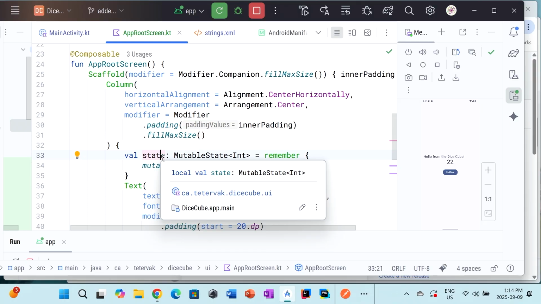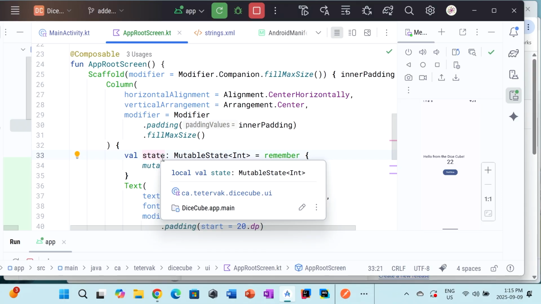So what Google is using in examples, they create an integer variable that delegates setter and getter to a state object. So when you assign to that integer variable, it will call the setter of the object where this assignment is delegated. So it will trigger update of the screen, but in a fancy way. Right?